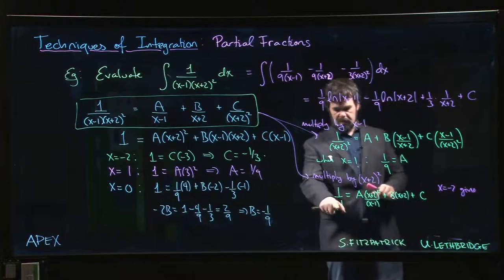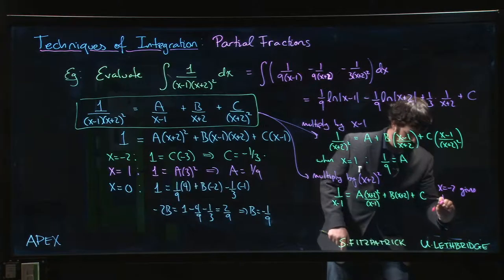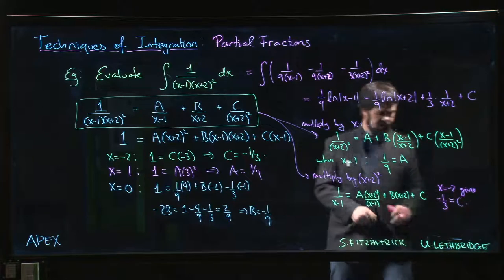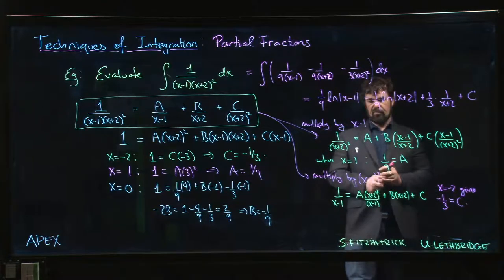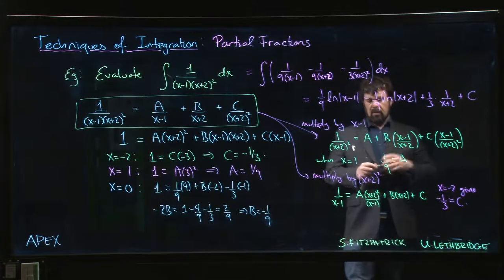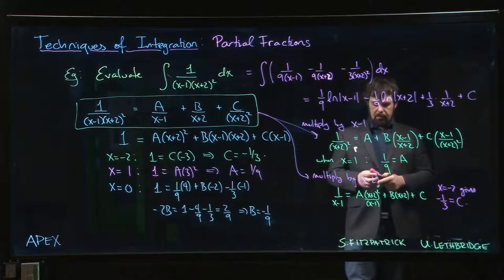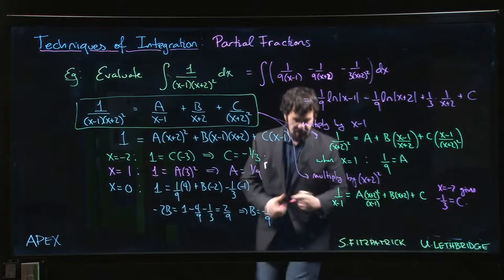Well, that's going to give me minus 1/3 on this side and c on the other side. Now I have the value for c. All right, once again it leaves b apparently undetermined, but what we can do is take derivatives.